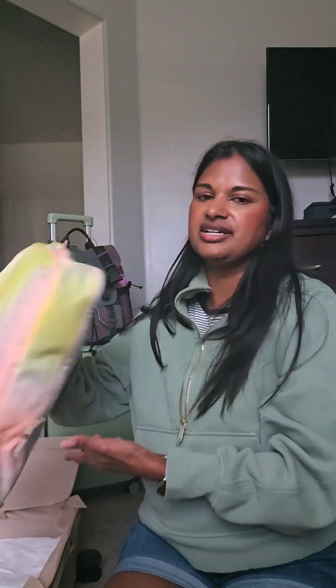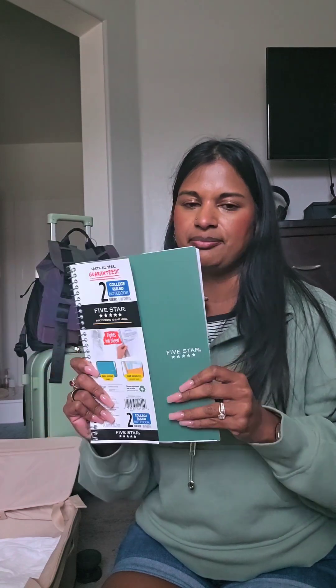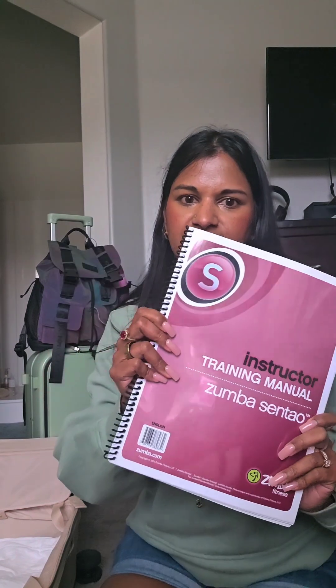I like to use packing cubes. I have underwear and socks — pack a little bit extra of each just in case you need to change or your feet get sweaty and you need to rotate your socks. This is another packing cube with sports bras and workout tops. Just like the socks, bring extra sports bras ladies because you will want to change out of those if you go full out during your workouts. I like to take notes whenever I'm learning something new, so I'm bringing a small notebook. I'm also getting the Zumba Sentao license, so I printed out my training manual and got it bound — I'm a little extra but I like it so it opens up nicely and I can take notes and write in it.